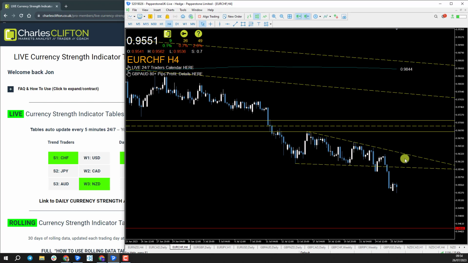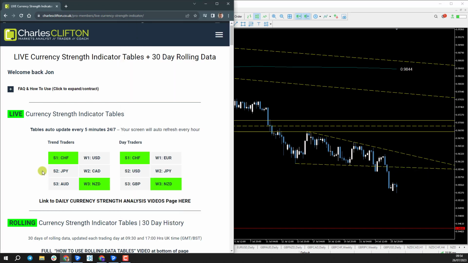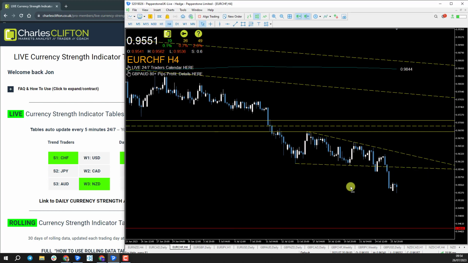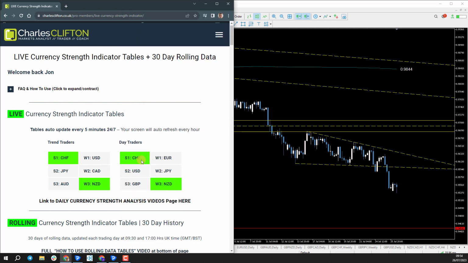The only thing we have to consider with euro is there is an ECB rate decision announcement coming tomorrow, so that may add a little bit of risk into this potential market move. So please consider that before looking in depth at that market.